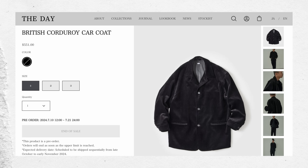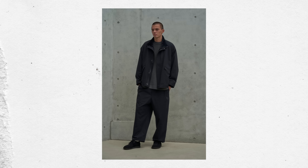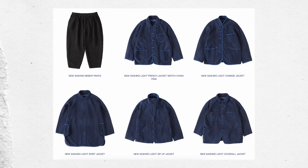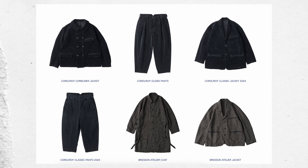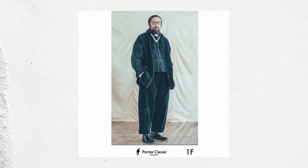Some other brands with a similar suited and wide silhouette are The Day — a tough brand name to Google, but I can link it below — they have nice matching tops and bottoms, though a lot of it was sold out when I visited their website. There was also Porter Classic, which has some really cute sashiko jackets. Porter Classic has more of a focus on corduroy, which I don't really own any of. It's still a classic fabric and it could be really fun — probably stands out.